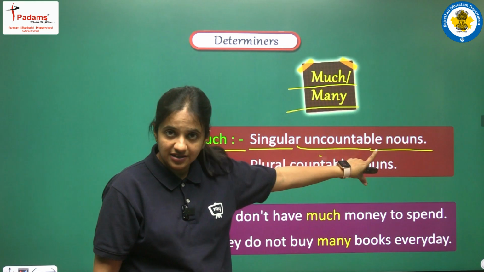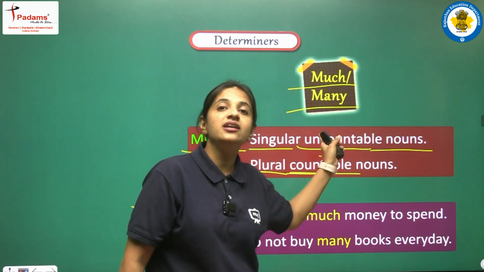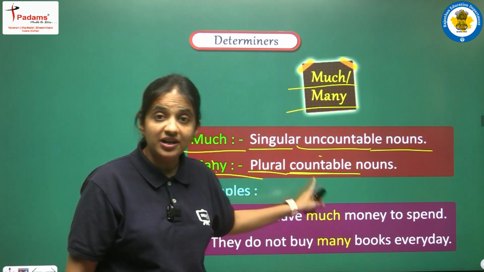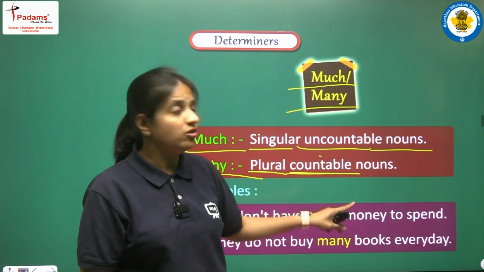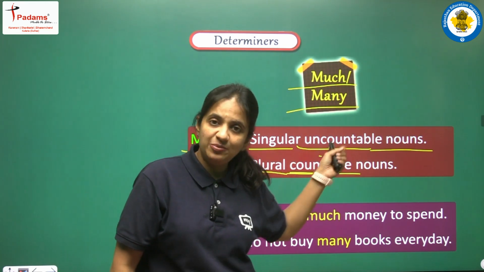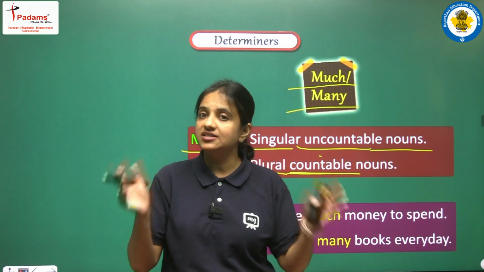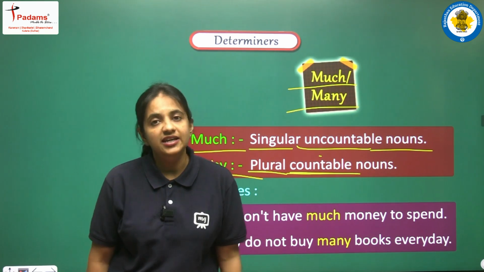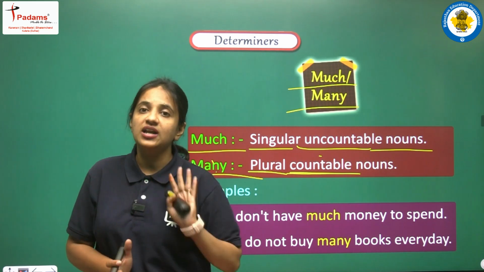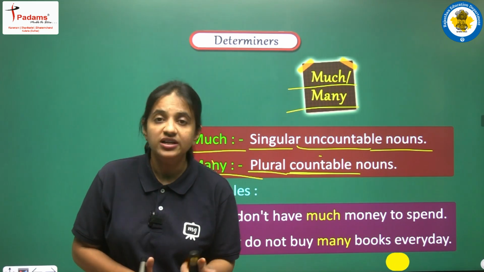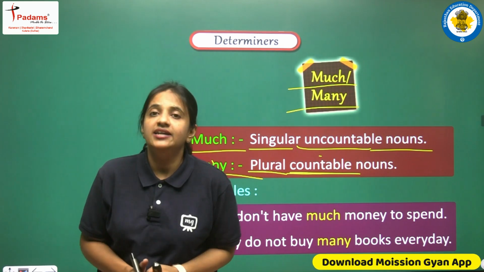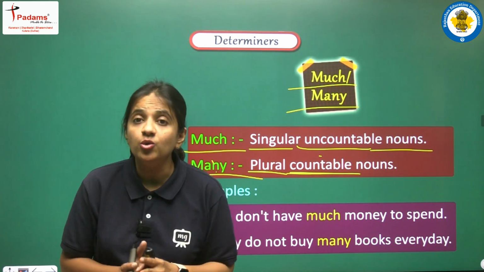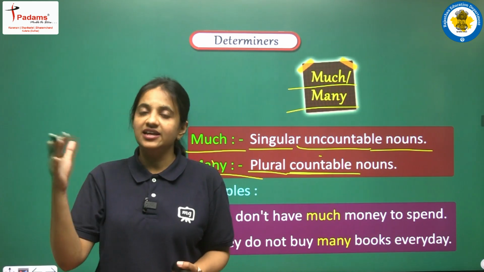The second difference we are having here is that if the noun is uncountable, then we have to use much, and if the noun is countable, then we have to use many. So now this difference should be clear, what an uncountable noun means, what a countable noun means. So students, listen carefully, all the nouns that we can count. Suppose I am asking how many girls are there in your class. Can you answer this question? Can you count? Yes, we can count. We can answer that there are 5 girls, there are 10 girls, there can be 20 girls, right? We can count the number of girls that are there in your class.